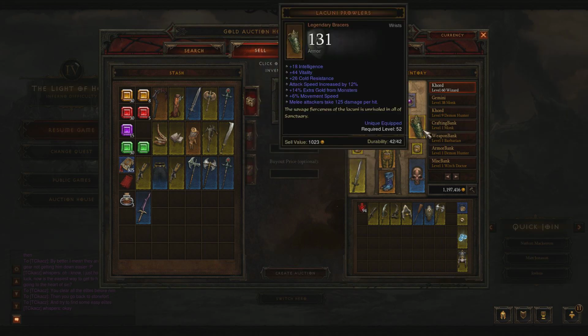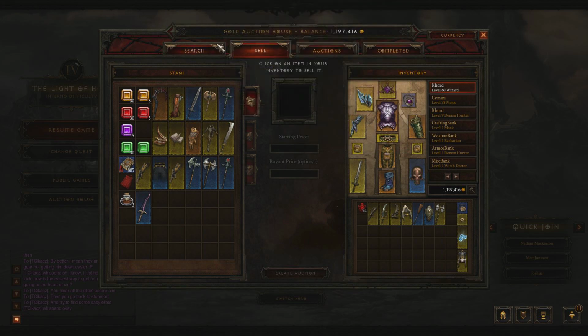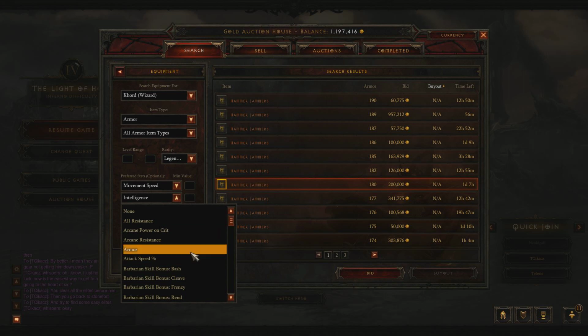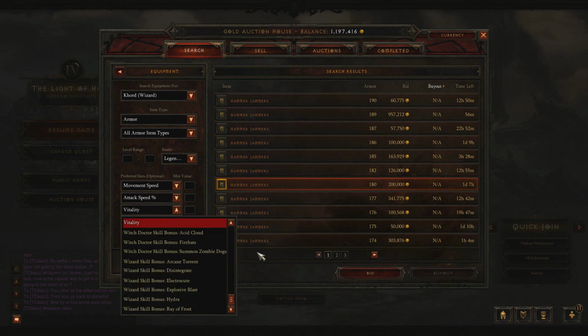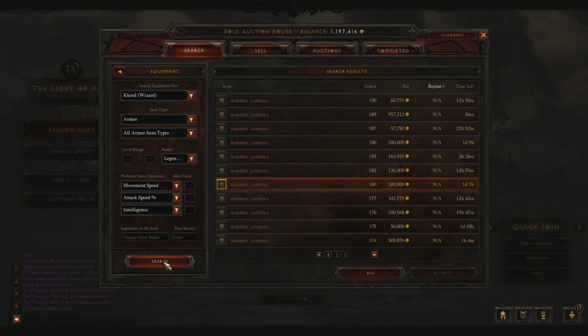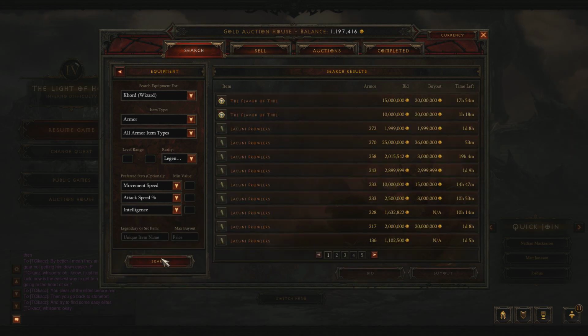These are a really good bracer for wizards. Let's see, attack speed and movement speed on an item is pretty rare. Let's even assume that we don't have the level for it. We're going to go back up here. We're going to say we want attack speed, we want move speed, and we want intelligence, since intelligence is the primary stat for us as wizards. We're going to hit search, and as you can see, we've got a few other things that come up, but hey, would you look at that?